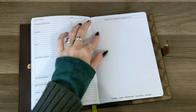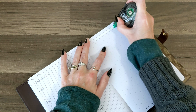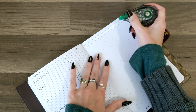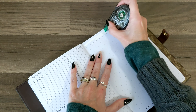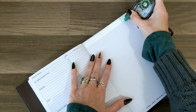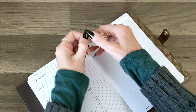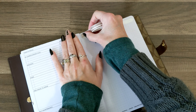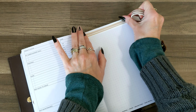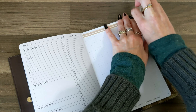We're going to start up at the top. Sometimes I leave where it says 'space of infinite possibilities,' more times I white it out — it all depends. For this spread in particular, we're going to go ahead and white all of this out because I'm going to put some washi tape and some decorative elements up at the top. If I'm using a darker washi like a black grid washi, I'm not going to bother whiting it out. But because I decided I wanted to use this more see-through, thinner washi, I went ahead and did the white out. So I'm going to do the washi just like that.